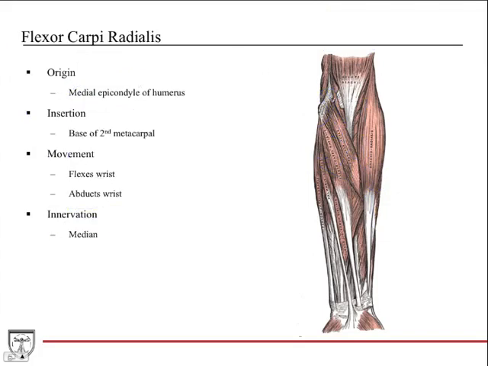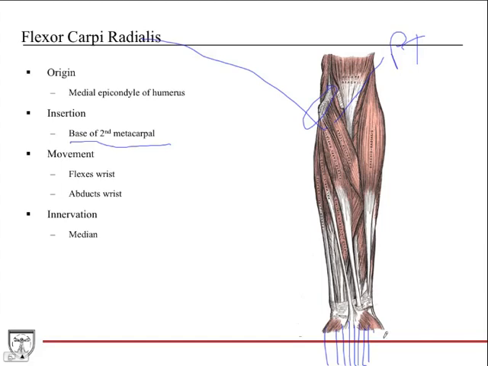All right, so same diagram here, superficial layer. This is your Pronator Teres here. So this is the muscle here we're talking about, Flexor Carpi Radialis. Again, simple to remember the origin. It's the medial epicondyle of the humerus, this flexor wad. Where does it insert into? Onto the base of the second metacarpal, which are these long bones in the hand here.